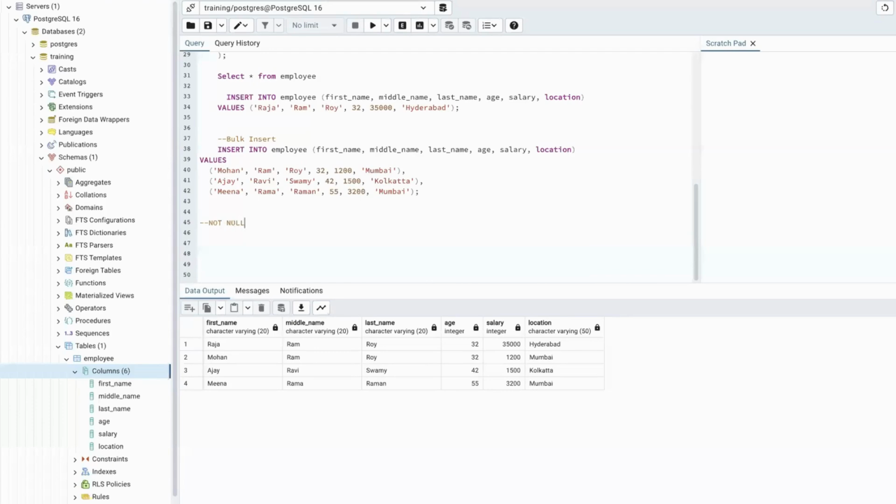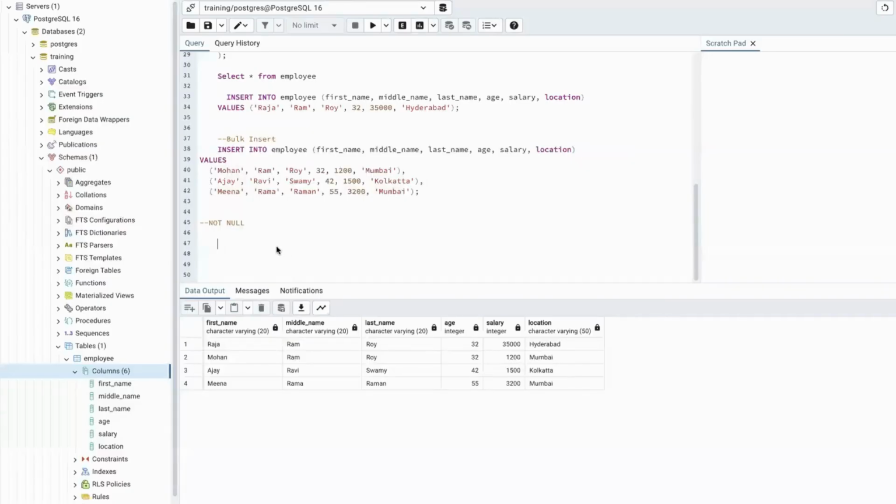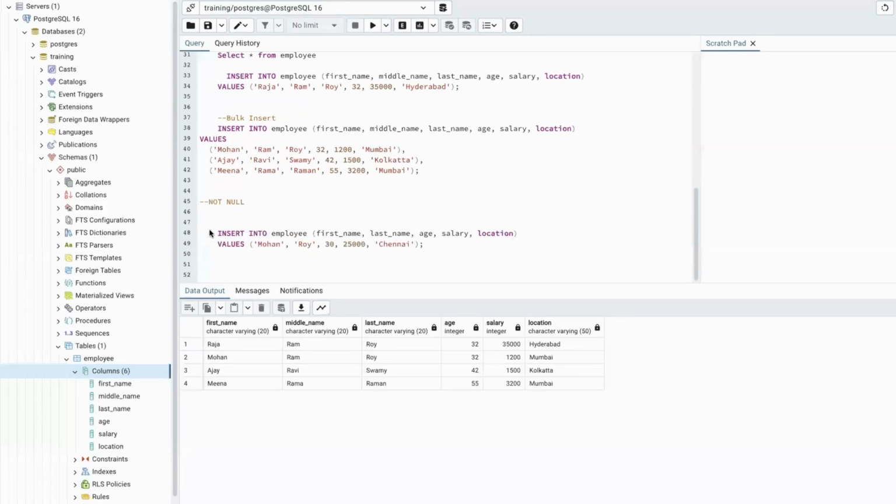So for example, if I take this SQL query and try to run it in pgAdmin, you can see I'm trying to insert one row in my table. I'm just going to select it and run it.